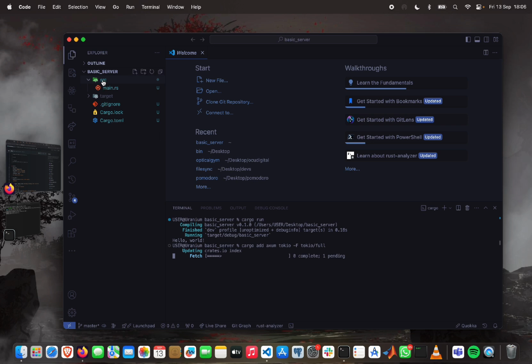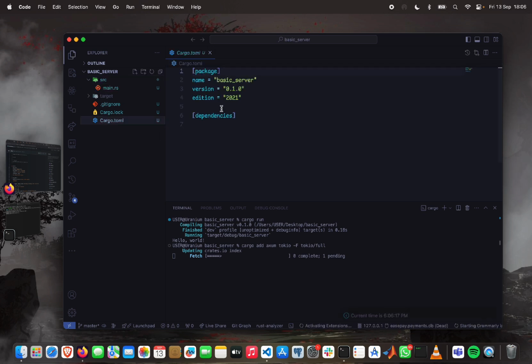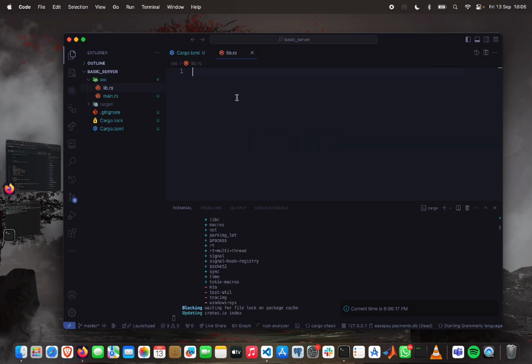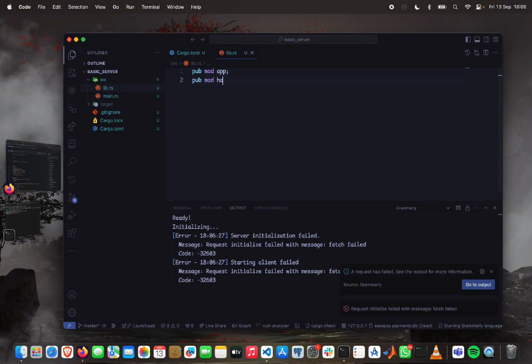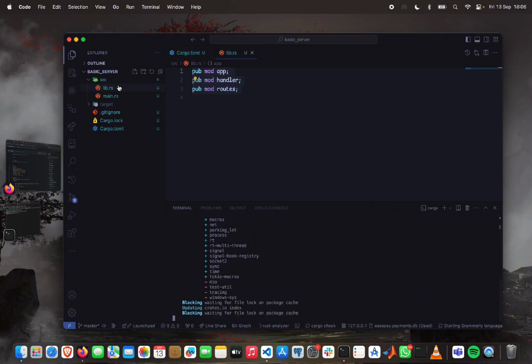Okay, while that is being set up, I'll have to put my imports in the library, so I'll have to do it this way. So I can do this, and I can do this, and I can do this. Okay, so I'll come back to create these modules. First, this is still being installed.